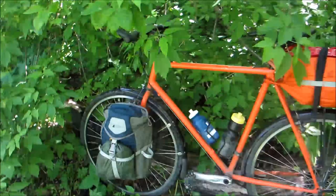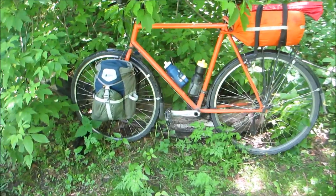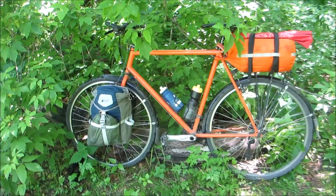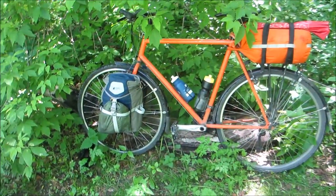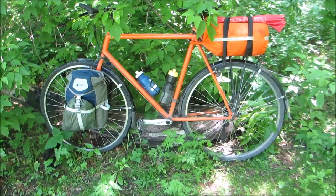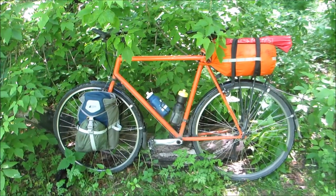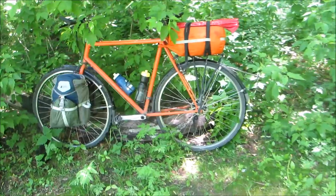I want to preface everything by talking about the weight I'm carrying right now. This is a typical base weight — the only thing I don't have is food and water. I threw a bag of clothes in my food bag to simulate that, and roughly what I come up with is three bags, two on the front and one on the back, each weighing right at about six pounds. So I have a base weight of approximately 18 pounds. I'm not a gram weenie — that's a lot of weight I realize, but it's perfect for overnighters, weekend trips, trips up to a week in length, provided the weather is warmer and you don't have to carry a lot of heavy clothing.